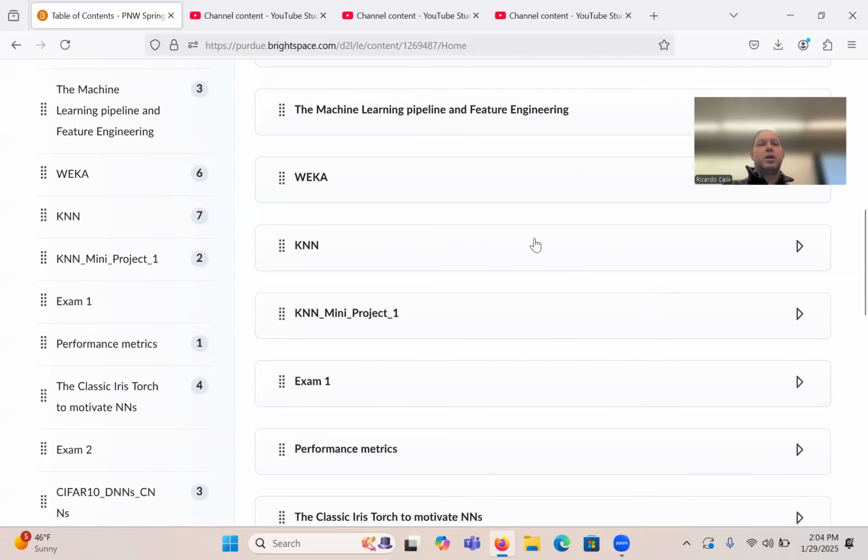All right, so today we're starting the first set of algorithms that we're going to cover in this course. As you know, there's a lot of algorithms that we're going to cover. We have a very tight schedule for this, right? So we're going to cover the first one today, which is KNN. The K nearest neighbor algorithm is the easiest one to understand.